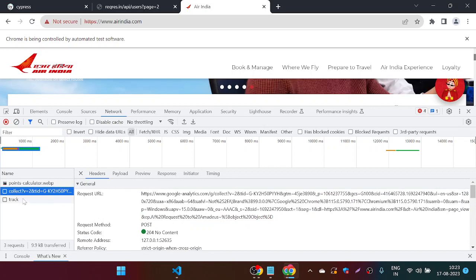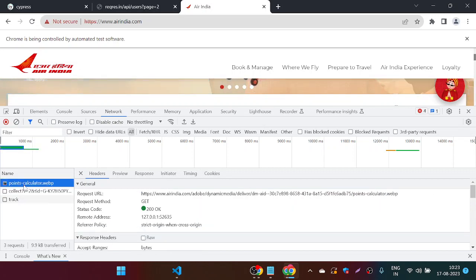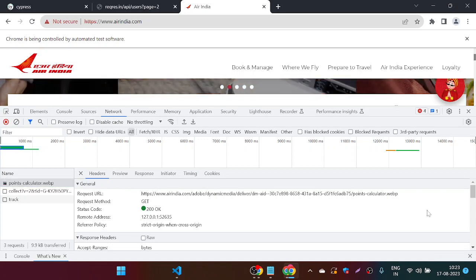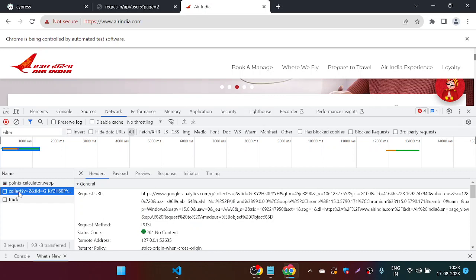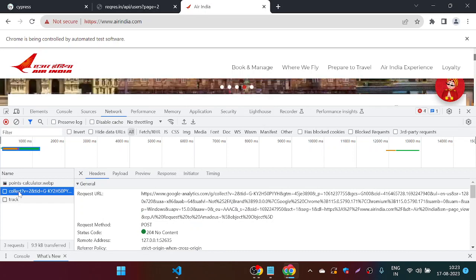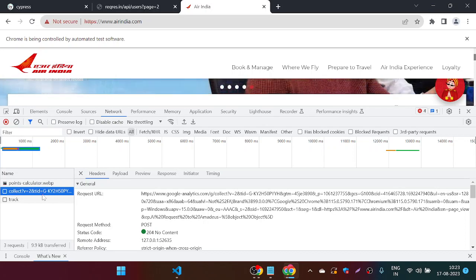And that name column, that's for each request. Which one, the name column, points calculator, WebP, collect, that one? This one, second one. Yeah. So in that, the request URL is another endpoint. Yeah, another endpoint, having the different endpoint, having the status code 204.